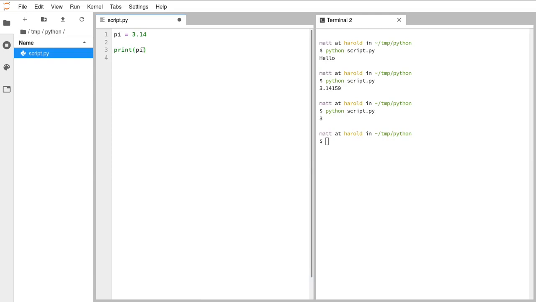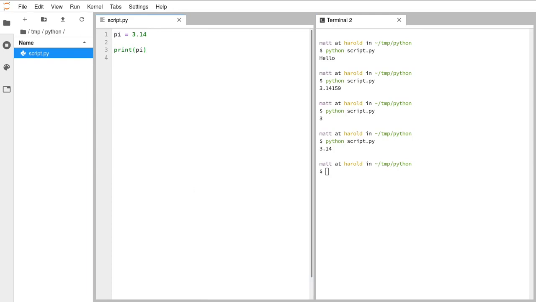It's going to look up that variable name, see that it's this value here, and so 3.14 is what is going to be printed. If I save this file and run the script, we see that it prints out 3.14. From the outside, it looks basically exactly the same, but inside, we've broken it up into two parts: the part dealing with our data and the part dealing with our output.